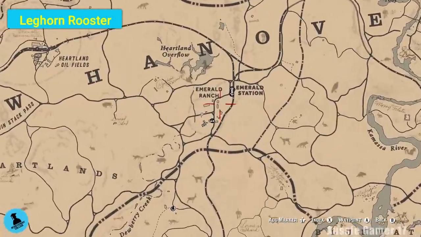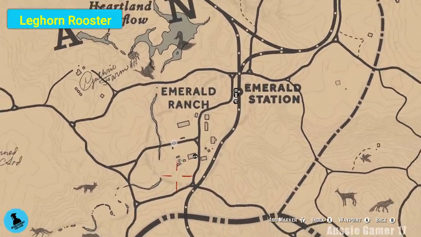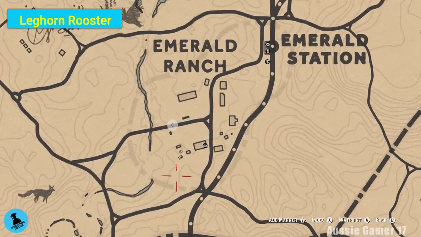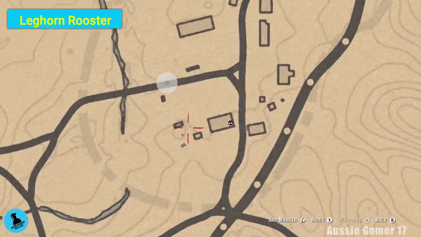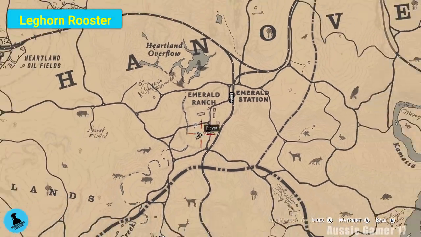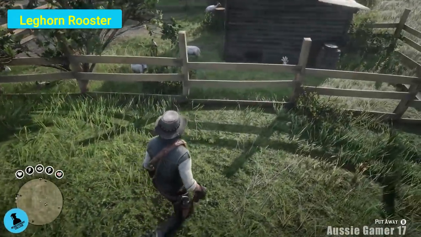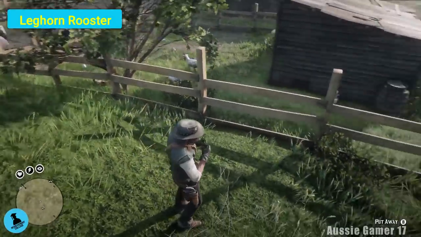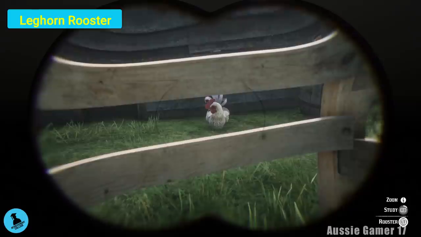Okay, guys, here we are at Emerald Ranch. And what we've done is we've found a rooster that we haven't studied, and I'm hoping it's the Java rooster. I'm not sure if that's how to pronounce it. It's spelt with a J. All right, let's have a look. So southwest corner of Emerald Ranch, in the same pen that we used for one of the challenges to get a heap of small game kills. Got this rooster right here. Let's study it.